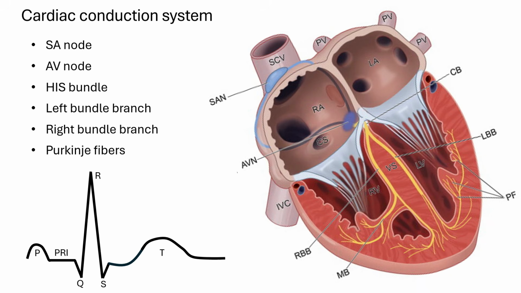I also think it's important to review the cardiac conduction system as a review point for this presentation. So we can see the cardiac conduction system here on this diagram, and you can see the SA node and the AV node, and then the bundle of His and the bundle branches with Purkinje fibers. The first part of cardiac conduction starts at the SA node, where the impulses pass to the AV node, and this represents the P wave on the ECG.